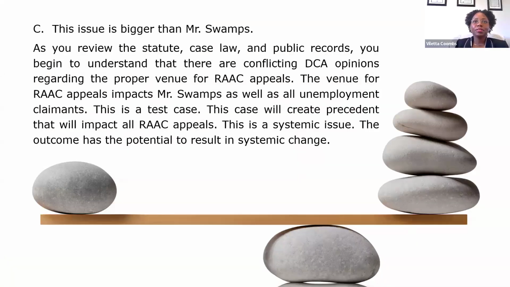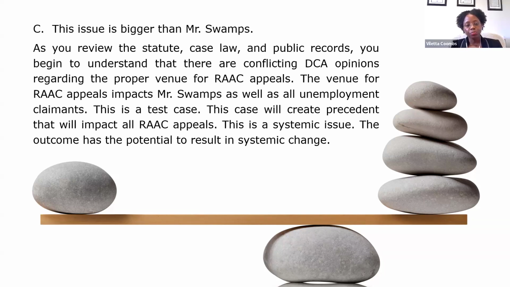You're starting to realize this issue might be a little bit bigger than Mr. Swamps, because as you review the statute, the case law, and public records, you begin to understand that there are conflicting DCA opinions regarding the proper venue for RAC appeals. The venue for RAC appeals impacts Mr. Swamps as well as all unemployment claimants.